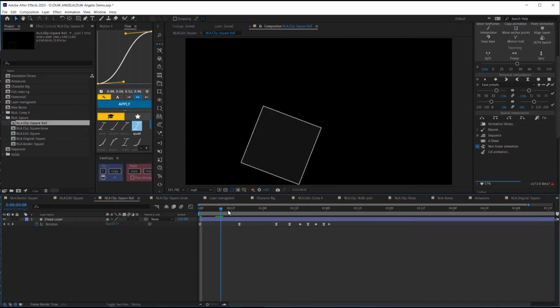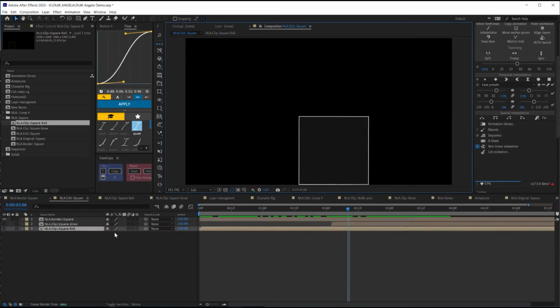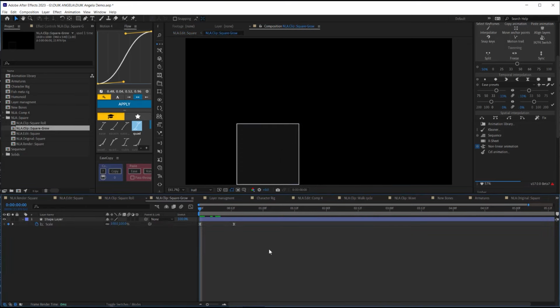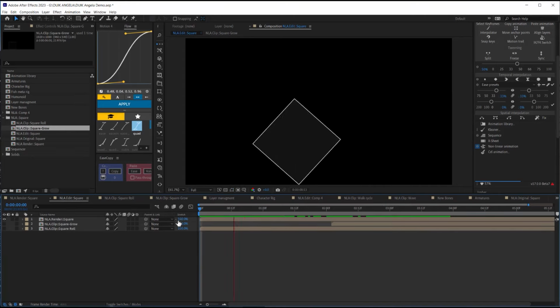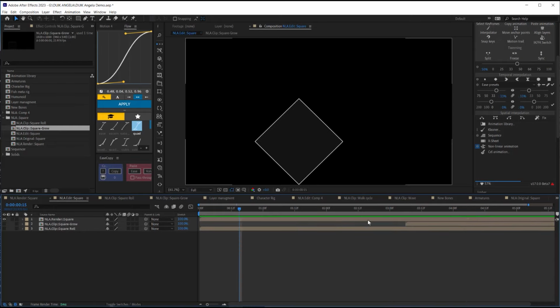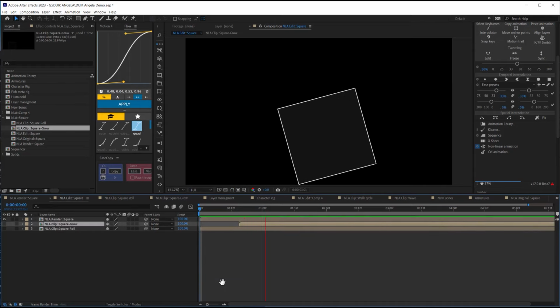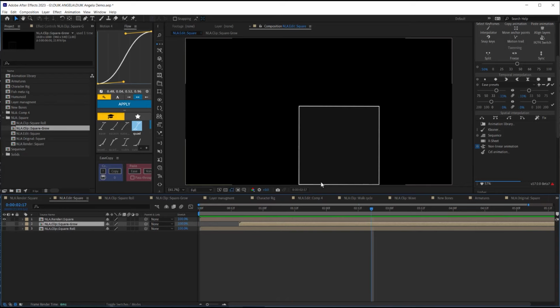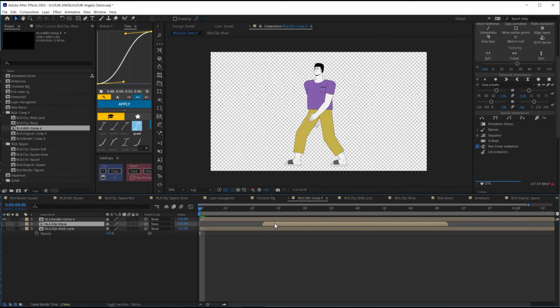So to explain what I mean, here I have made two clips in separate comps of this square rolling from one side to the next, and then in this other clip I have just animated the scale of the square. Back in this editing composition, I can simply retime these two animations by moving them around on my timeline. But here's where things get kind of wild. I can overlap these animations, and now I can make the square grow as it rotates, just by overlapping these two compositions. Hopefully you can already imagine how this might work with character animation. I can animate my character walking in a walk cycle, and then I could add a clip of them waving on top of that walk cycle.